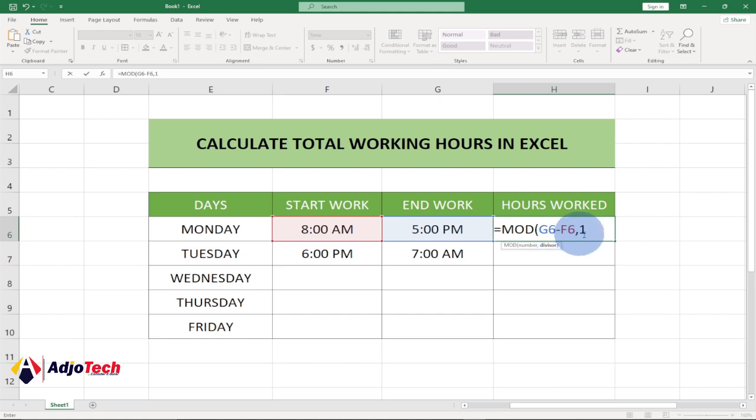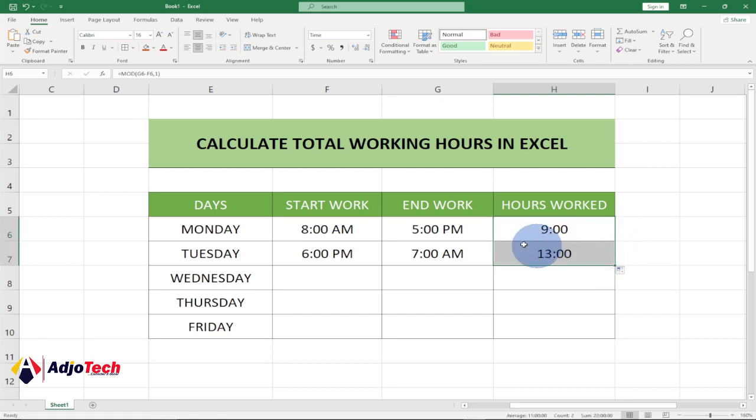So what it's going to mean is that we're going to divide this. If we entered into the next day, then it's going to divide this by 1. We have the number and then the divisor. So if it's not in that same day, then you're going to divide that by 1. We close the bracket, hit enter, and we're still getting the 9 hours. If we drag this down, you can see we are getting 13 hours, and this is resolving that issue. We can calculate whether you work into the next day or not.